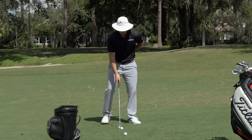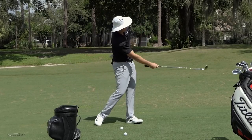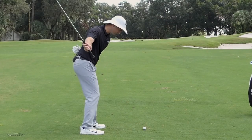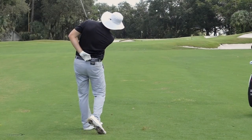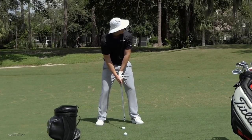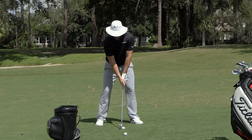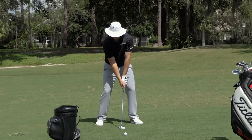In reality, the best players in the world have their ribs and torso open at impact — it's just that left arm across the body that makes it look square. So go ahead and make some practice swings with just the right arm, getting that feeling of tossing the club toward the target, then recreate that same feeling adding the left arm onto the club. Get comfortable with it first, then start making bigger and bigger swings with the left hand on there too.